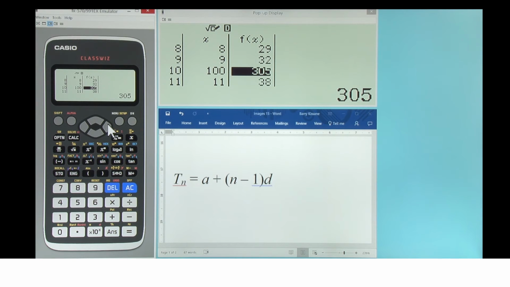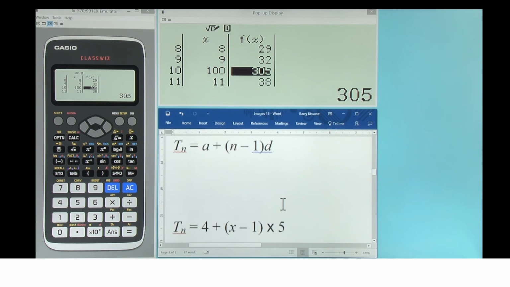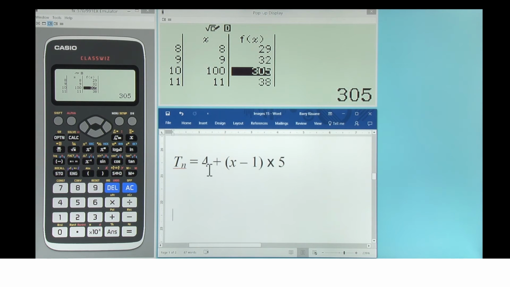So other typical school problems can be explored by using a table like this, giving students a good feel for the nature of an arithmetic sequence. Let's now think about an arithmetic series, which involves adding successive terms of an arithmetic sequence. Again, let's look at a particular example, starting with an arithmetic sequence with first term 4 and common difference 5. That's what each term of the sequence would be expressed as. First term is 4 and the common difference is 5.